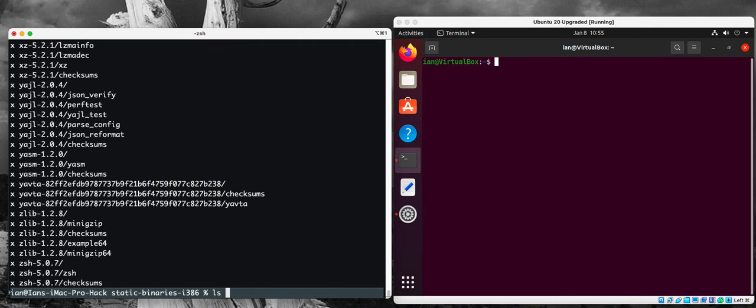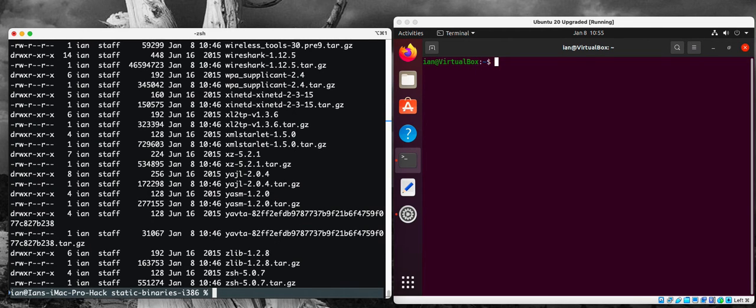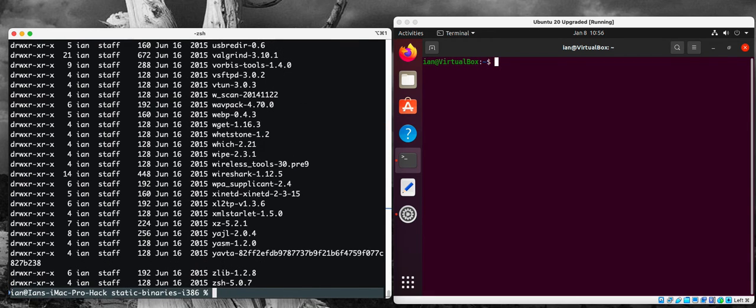Now, if you look here, you can see we've got a whole bunch of tar files here. So I'm just going to go ahead and remove those tar files because it's just extra when we make our ISO file here. So let's do rm star.tar.gz. All right. Now we have just our binaries in all of their folders here. Happy with that. Let's go ahead and continue in the creation of our rescue CD.